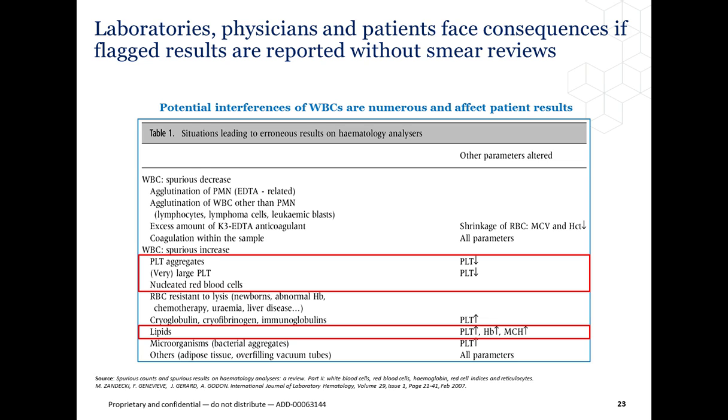reportable results. This is a list of WBC interferences that remain numerous, and laboratories' SOPs are designed to capture these when the analyzer flags or indicates there's a problem with the sample. This was a study, or actually a publication, that was done back in 2007. But we're still struggling with some of the technologies on the market to overcome some of these interferences.